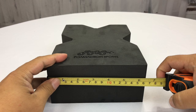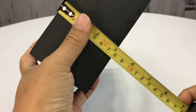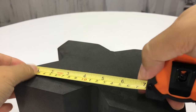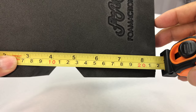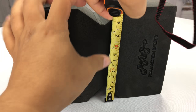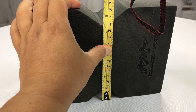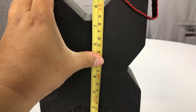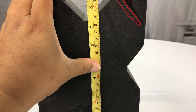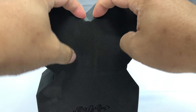So some quick measurements here. It's about a little over six and a quarter inches wide, and it's just under three inches thick. In terms of length, it's just about eight and a half inches long. From the table to the low point of the notch, it's about five and a half inches when it's laying on its side. And when you have it vertically, table to the low point of that notch is about seven and a quarter inches. So you probably don't have a V-shaped handguard, so most rifles are going to kind of sit maybe even a little higher and then kind of get pressed in there.